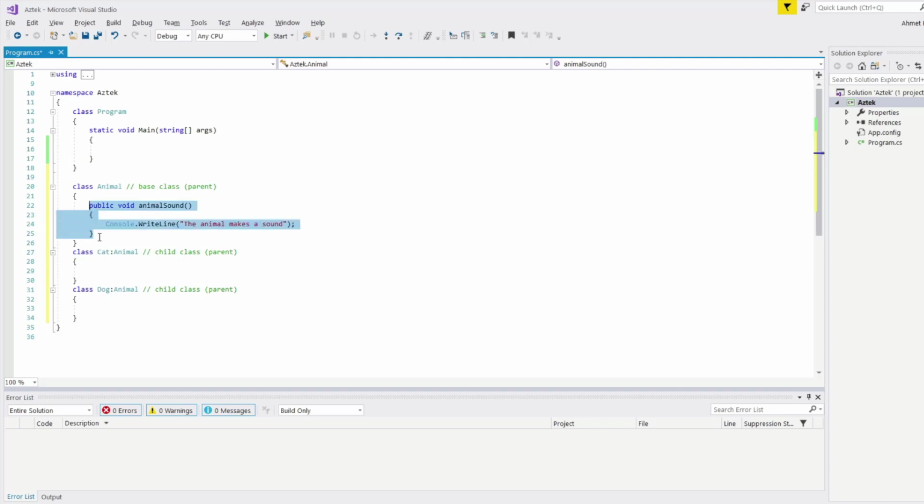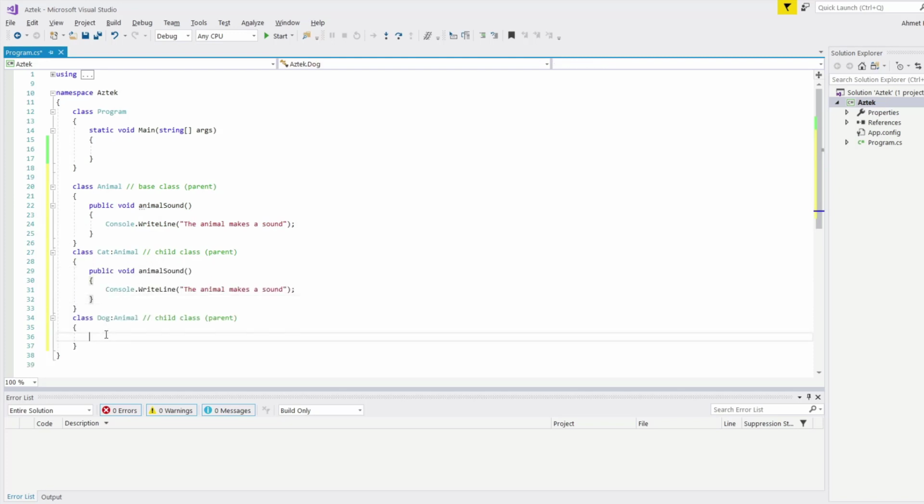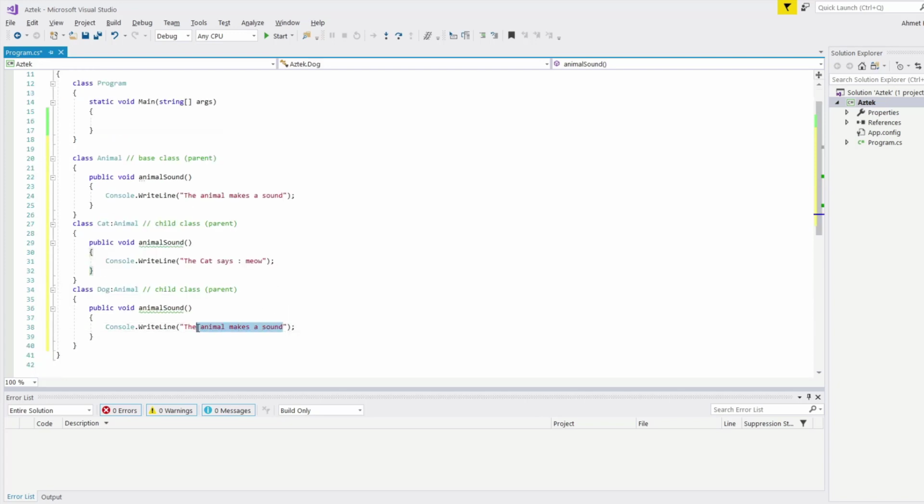Let me just copy and paste to all of these. The cat says meow. And for this one, the dog says woof woof.